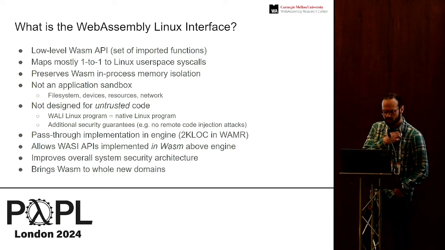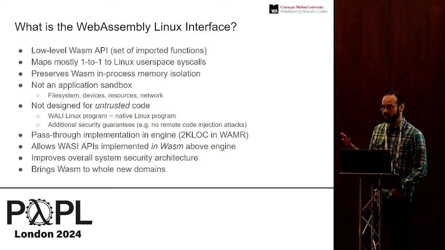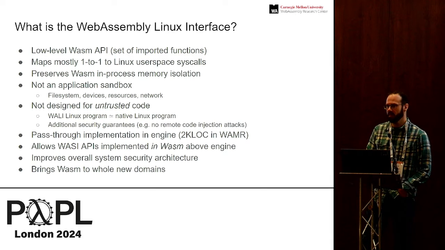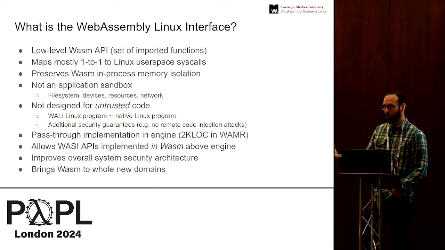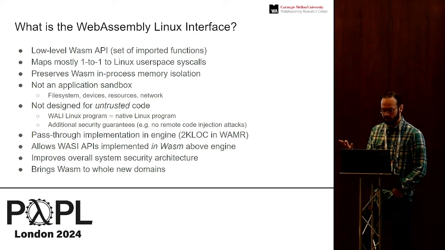The idea is that eventually we will allow WASI APIs to be built in WASM, so their implementation won't be built inside the engine, because WASM will have the capabilities of expressing the low-level things that you need to do to implement WASI. Even though WebAssembly itself gets more capabilities and you can do more things that are potentially more dangerous, the overall system architecture allows us to introduce a layer. And it allows us to run WASM on whole new domains that it doesn't run on yet.